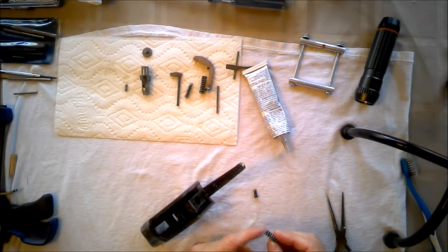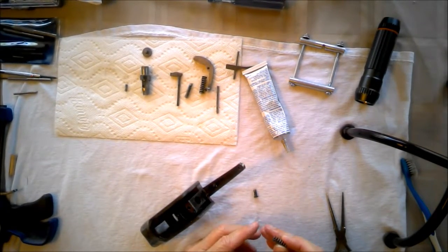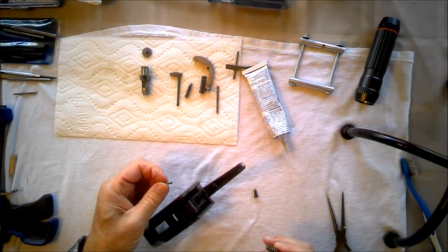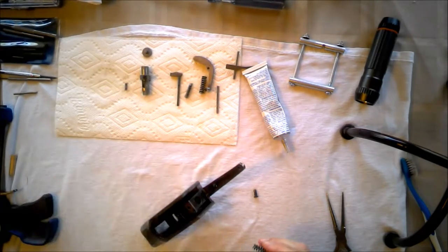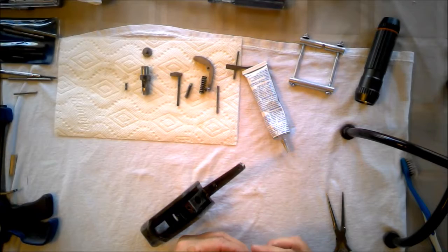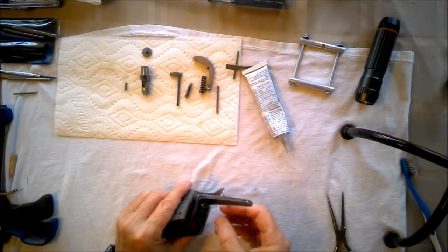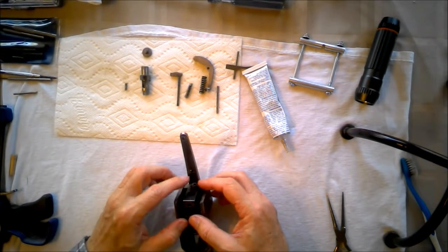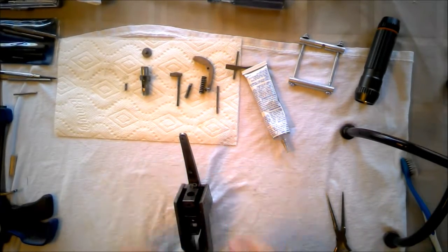A lot of these parts, not all, some of these parts are interchangeable with the side-by-side Fluids, like this little top lever spring screw right here is interchangeable. So what we'll do, this is going to go down inside like that. And that is going to sit right about there.